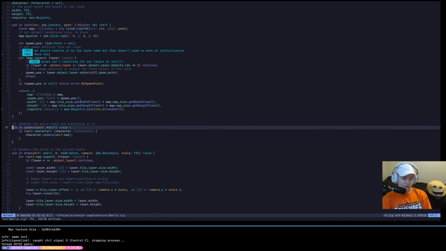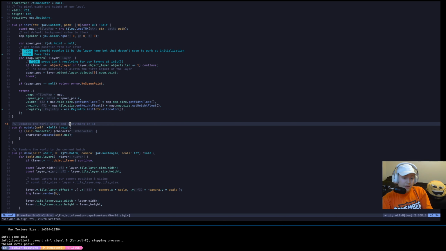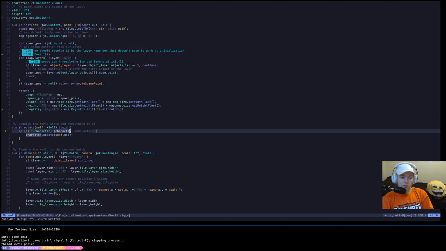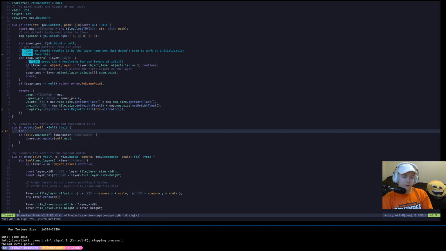We have self.character, and that's fine. But realistically, a character is going to have an entity tied to it as well. So I guess we're going to create that entity, which will be entity 0 by default. And so I guess when we initialize the character, maybe we just ignore the fact that character exists here. And so what if we do self.registry.? Okay.